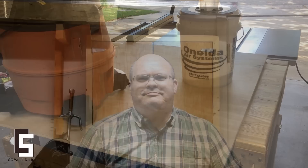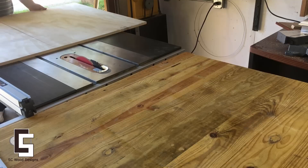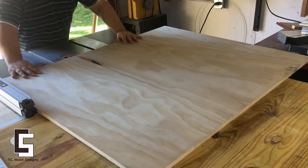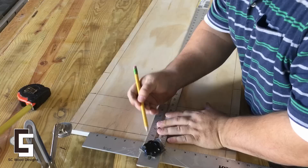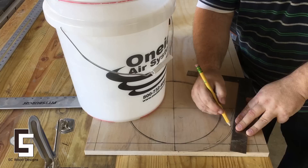I started out getting a feel for how big the cart should be for my specific shop vac — there were measurements on the plans but you never know. I made my cut using my adjustable height workbench, which is working out just fine. After my cut, I went ahead and made the one-inch border around the rim of the base, then found the center to make my circle.